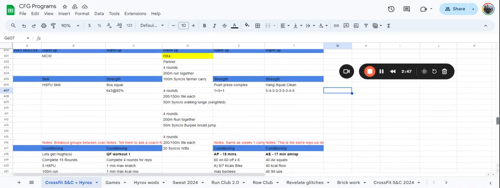Anyway, Wednesday we're looking at a repeat HYROX workout, HX4. It is a partner one. I remember this being extremely difficult for a lot of people that did it. So just get through as many rounds as you can. There is a total of 16 rounds to complete. Not a lot of people finished this the last time, but you're still going to get through as much of this as possible. So a couple of rounds of runs together, then synchro farmer's carry, some rounds of skiing, then some synchro lunges, some rounds of runs together, and some synchro burpees. Then finish off some rounds of skiing and synchro wall balls. If you can get to the synchro wall balls, that is a good accomplishment in and of itself.